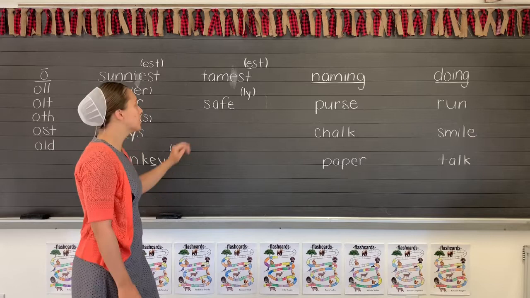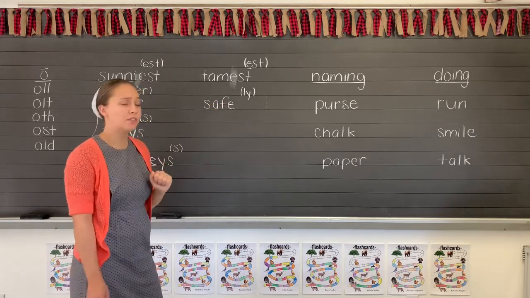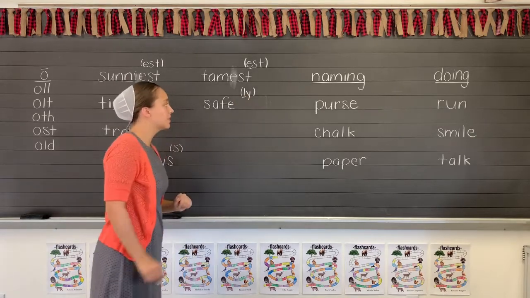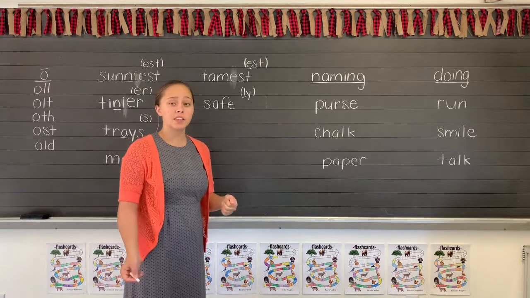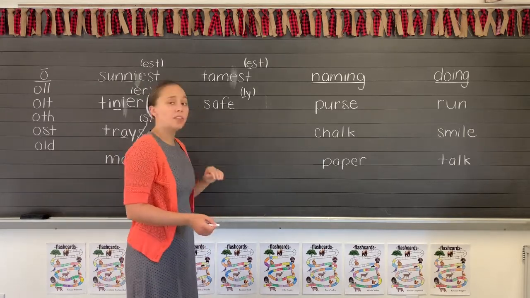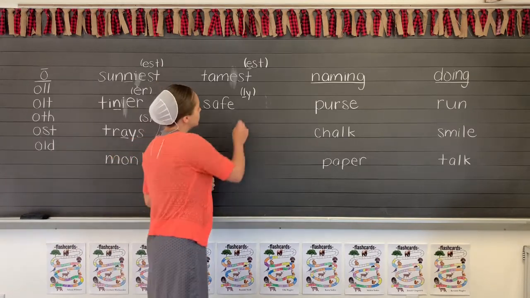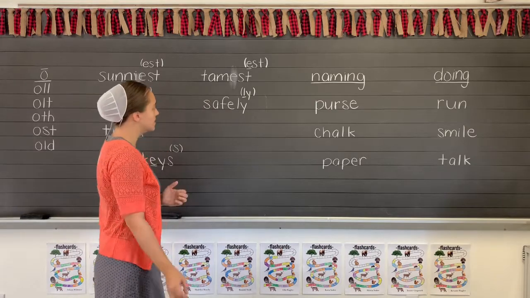So look at the next word, safe, and we want to add the suffix ly and make it say safely. Now, what kind of suffix is this? What does that suffix begin with? It begins with a consonant, right? So when there's a suffix that begins with a consonant, we leave the E and simply just add the suffix, right? So we're just going to add the suffix ly. Now that word says safely.